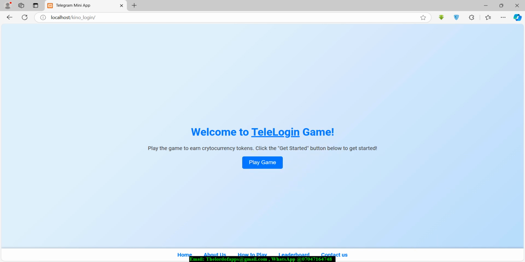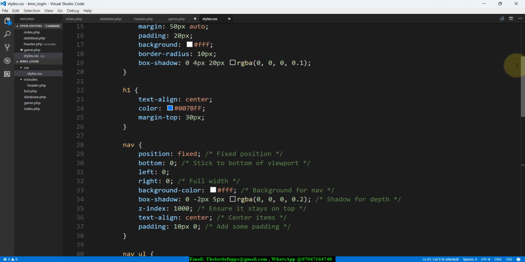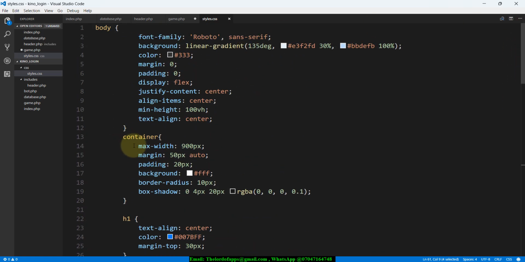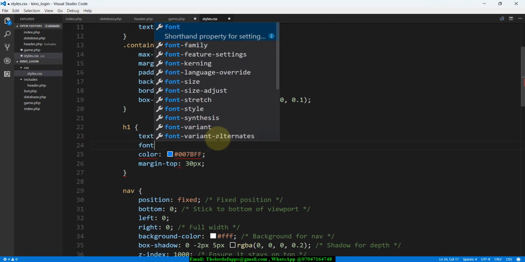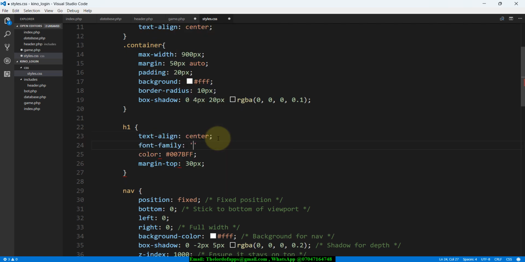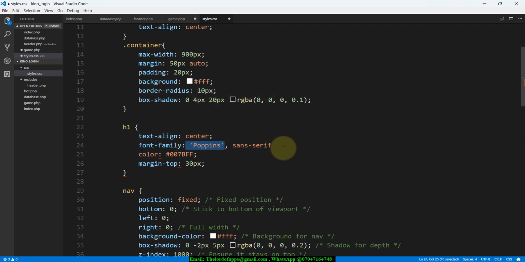All right, so everything is coming together, but the only thing I'm not seeing yet is the container. I don't think I'm seeing the style for the container coming in, and that's because we did not add a dot in here, because it's a class in that place. And I want to use this opportunity to also add some styles to the H1 right here. What I'm going to do right now is add a font family. So this is going to be font family, and I want to set that to Poppins, and then the second value I want to set is going to be sans-serif. So in case this one doesn't work, this one can work.